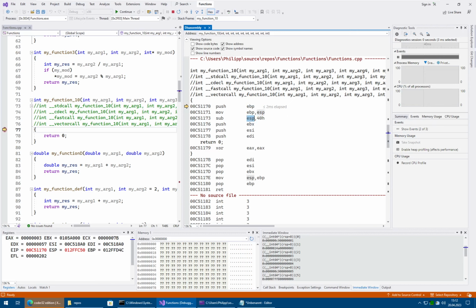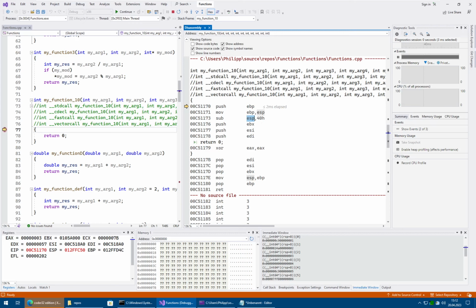Then it allocates some memory on the stack for the function, which it will not use, but it does it for really no good reason. So it's just some way how the compiler by default implements it. If we would run this as a release build, it would not do those operations which usually are not needed. It would just optimize everything away that does not fulfill a function.